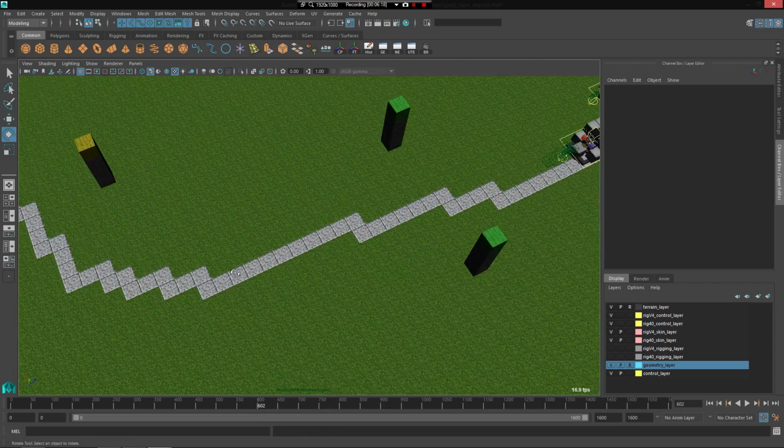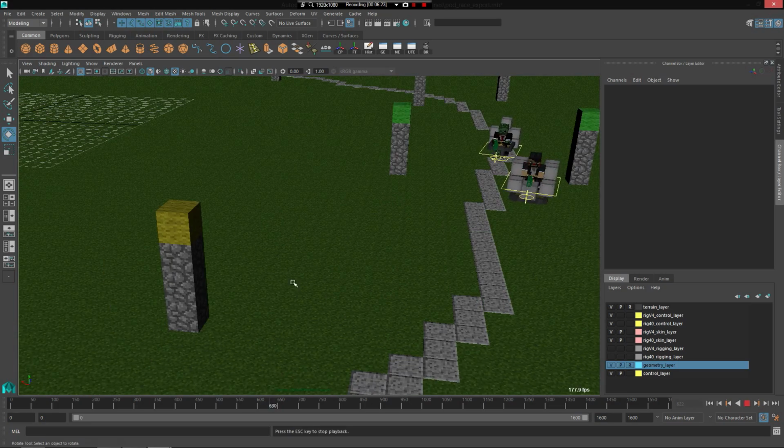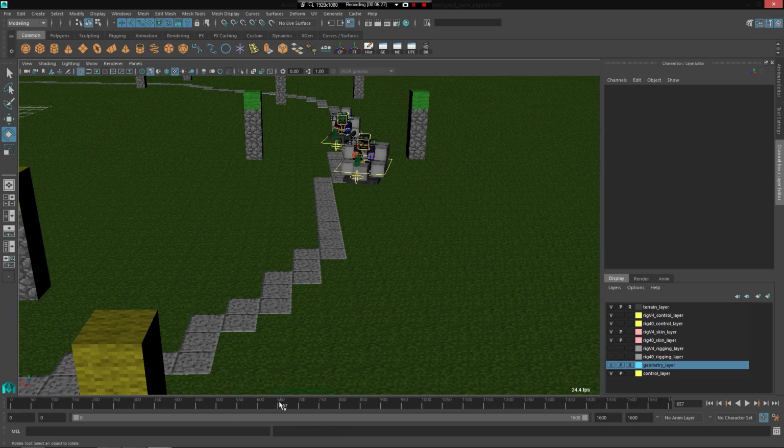And actually at first when I was animating these, I really wasn't getting the results I wanted. It looks really rigid.